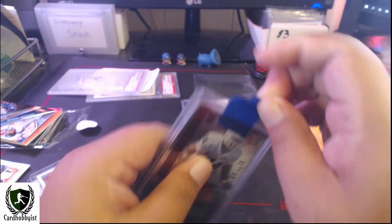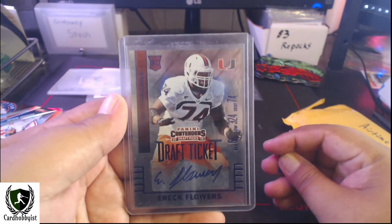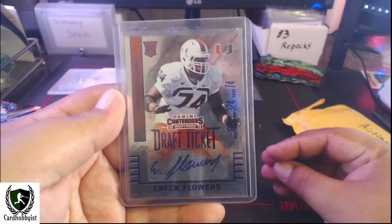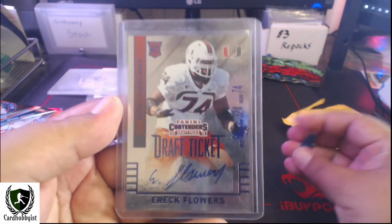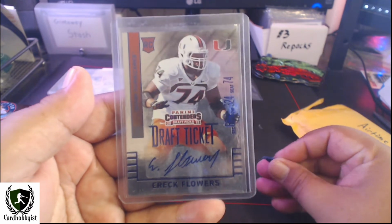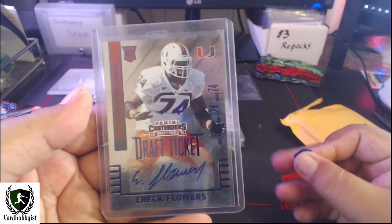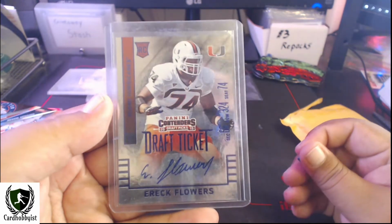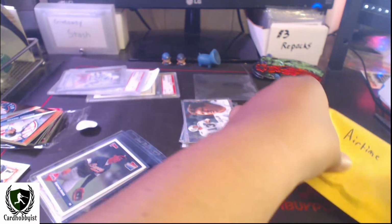Hasn't really performed well. He's currently on the Dolphins and is still having trouble playing pro football. I would say he's bad, but you know, he's in the NFL. Made the NFL. What more can you say? He was really good at Miami as a tackle. Just didn't translate to the NFL all that well, but is still making that NFL money.